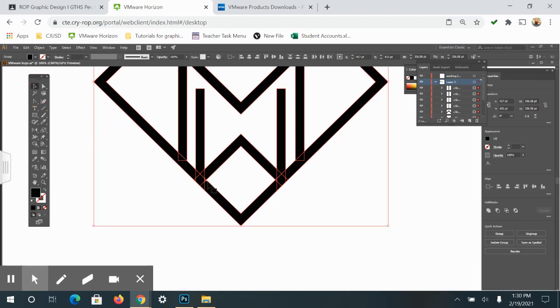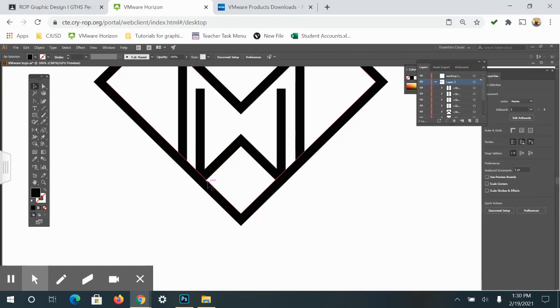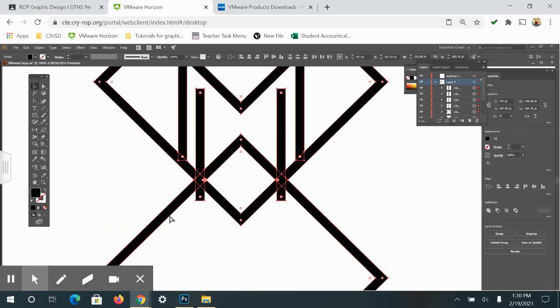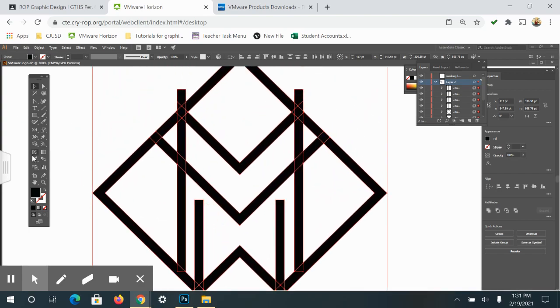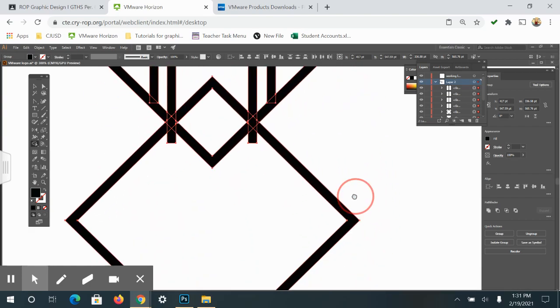I think it looks like it deleted a piece or something right there. I don't know what happened. Let me go back a couple steps. Because if I were delivering this to a client, I don't know what happened to that piece. It's almost like it wasn't there. If I were delivering this, that would be an issue. Oh, but I don't know what happened to that little piece. I would do this. We'll just pretend like it was there for this demonstration.